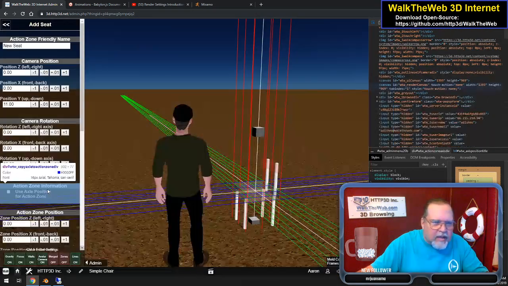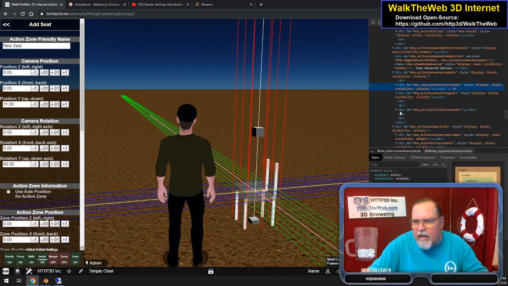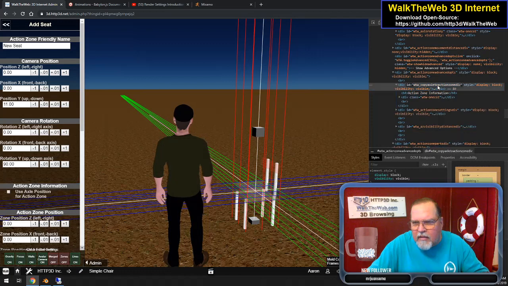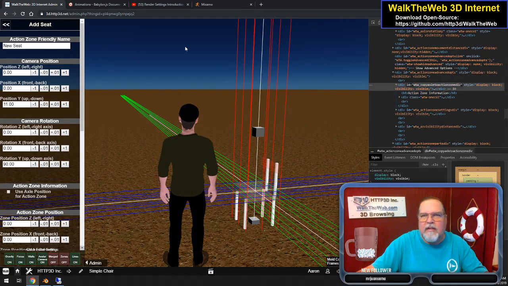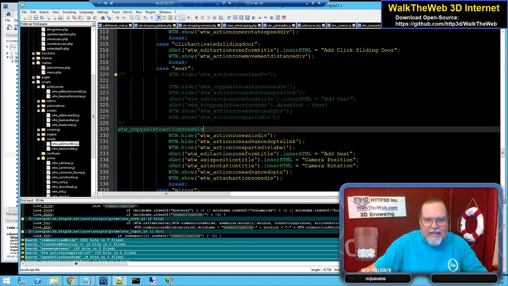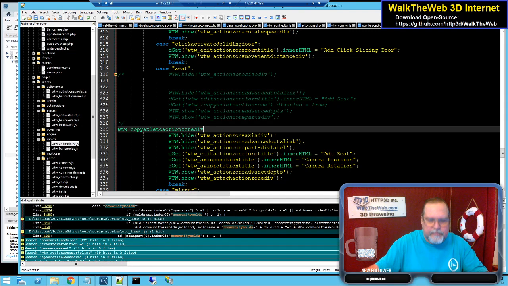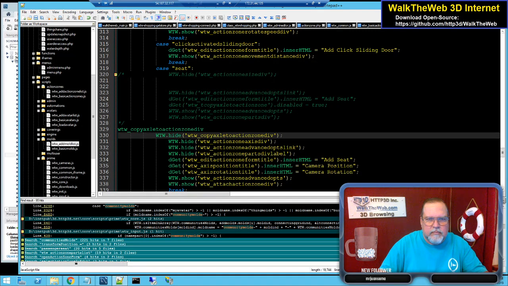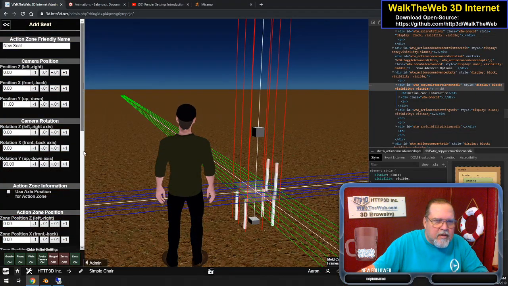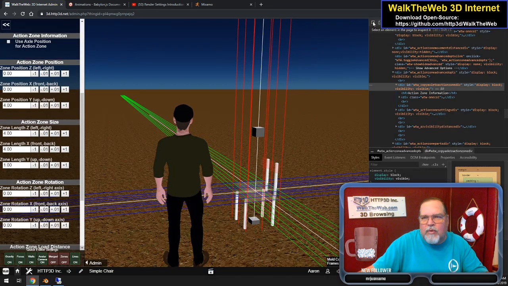We want to hide this section right here. And that one's called copy. See, I already had some of these set. We're not completely guessing at which pieces to do. And that's right there. We're hiding that. Then we do not need them to resize the actual seat cushion that we're working with.